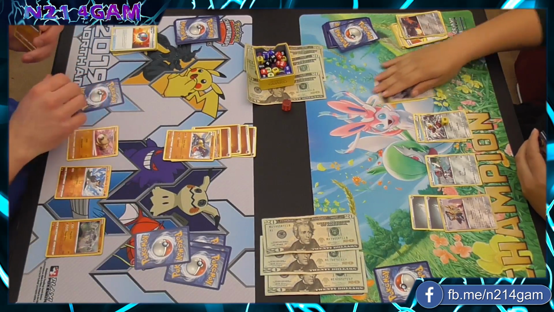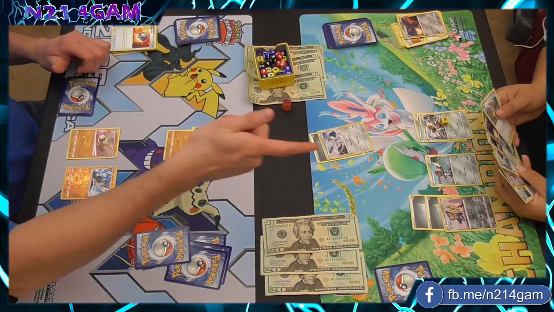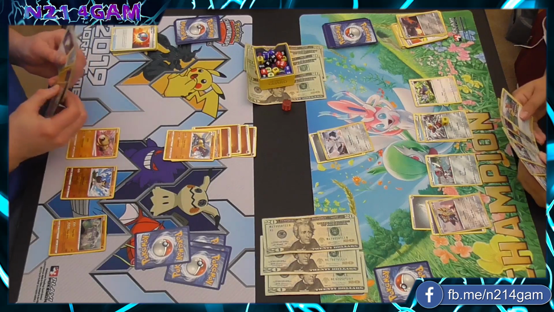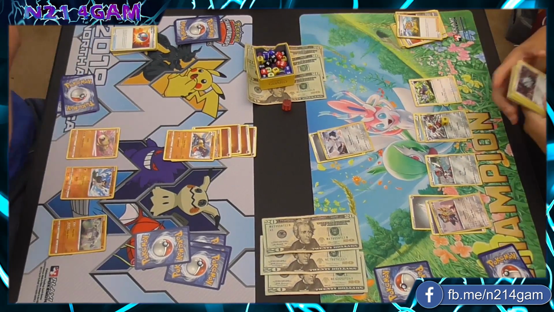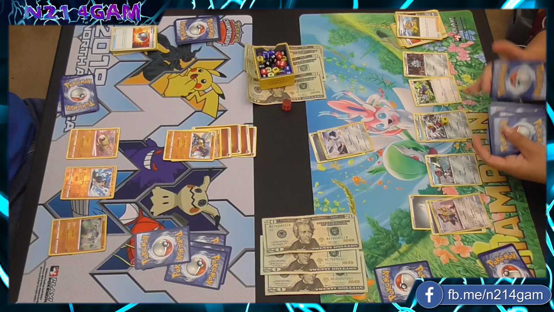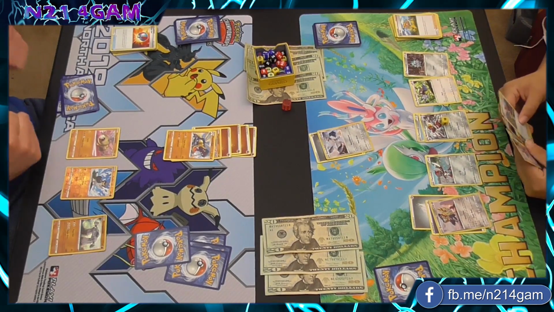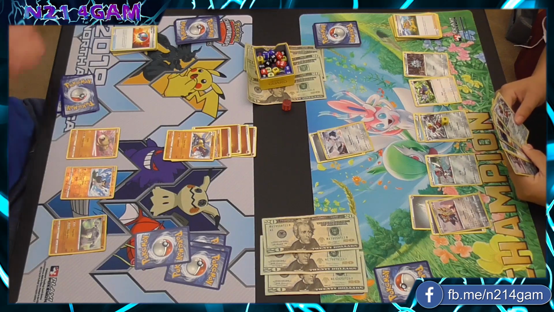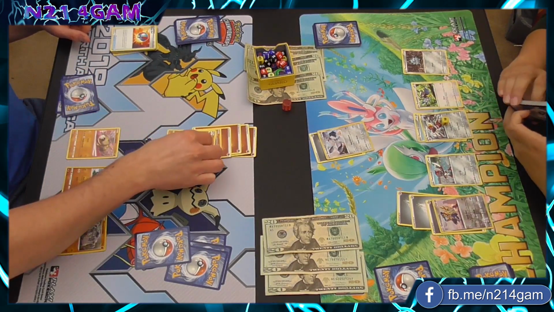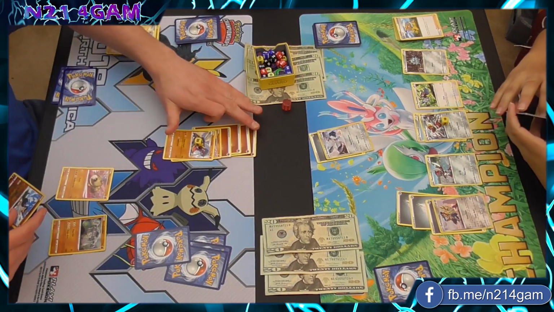So I kill the Corviknight, and only 150 damage is needed to knock out the Hippopotas. And so I am just praying here that something doesn't go wrong, and Megan doesn't have a clear path to knock out the Hippopotas, or I get another Pokemon on the bench ready to go and to kill her Zacian or kill her Duraludon. So there we go. She does 30 and attaches to her bench. Yeah, she attaches it to Zamazenta.